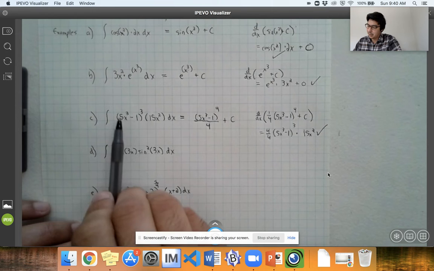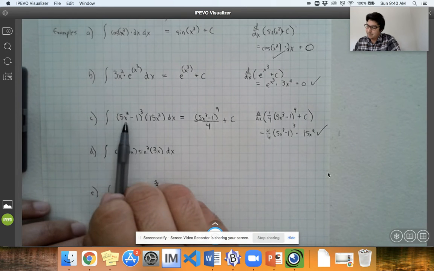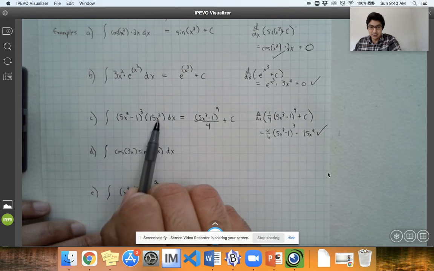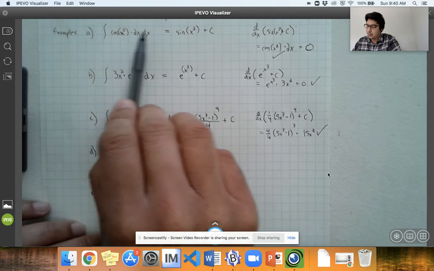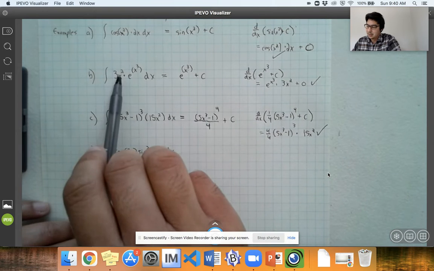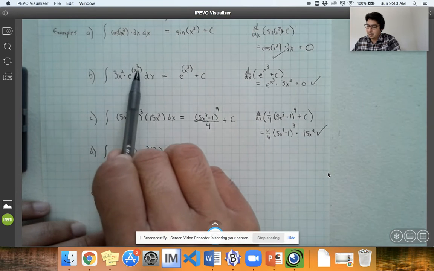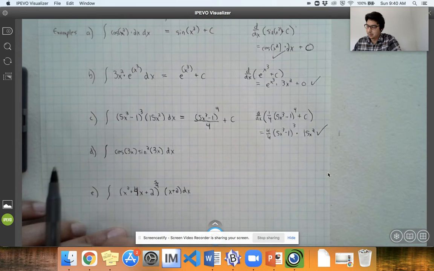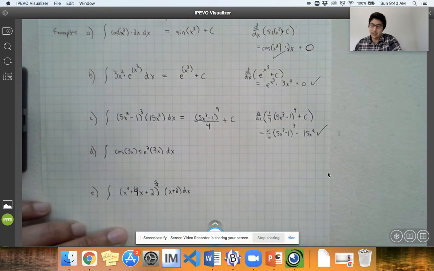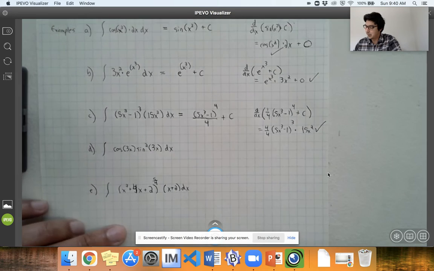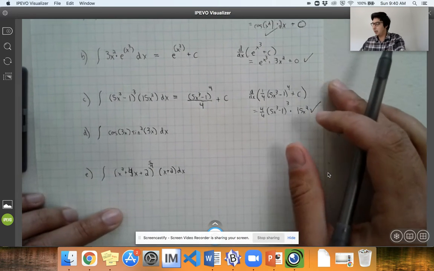So you can see again, by looking at the derivative of the inside, I almost had that, since I found a function such that when you take the derivative of it, it's within that integral, I'm using that function itself. X squared got me 2x, so I stuck with the x squared. The 3x squared is from the x to the third, so I had to keep the x to the third. The 5x cubed minus 1 got me the 15x squared, so I had to use that for my antiderivative. Okay, let's look at two more complicated ones.